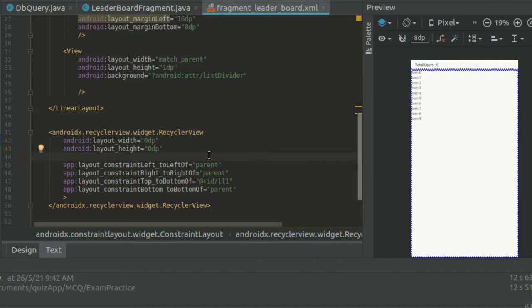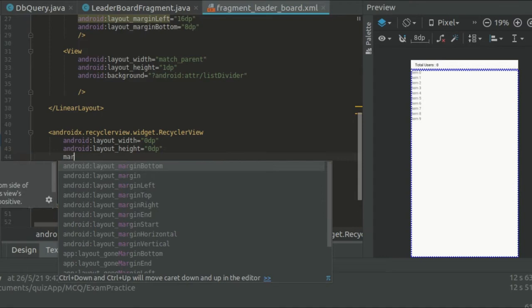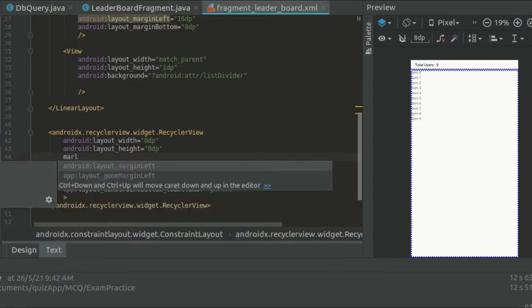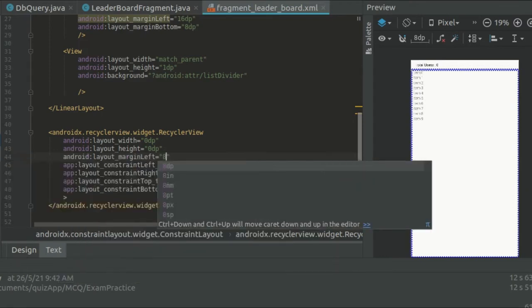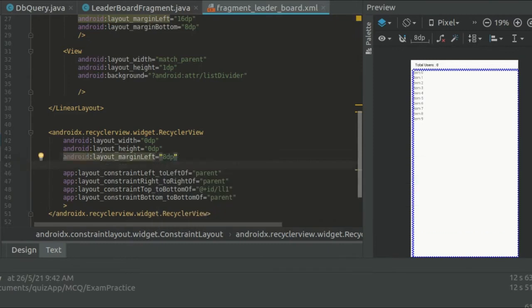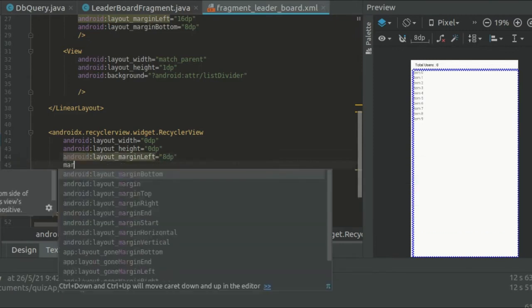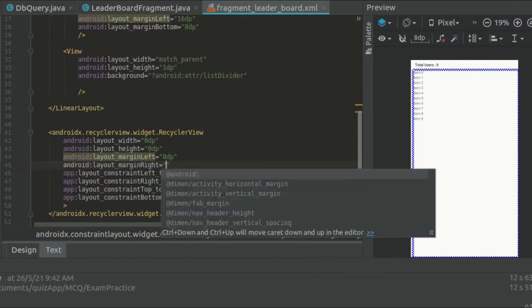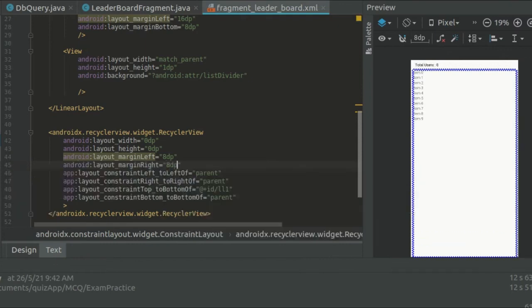Then in this we will give some margin from left and right, left let's say 8 dp, margin right also 8 dp. Okay, this is our recycler view.